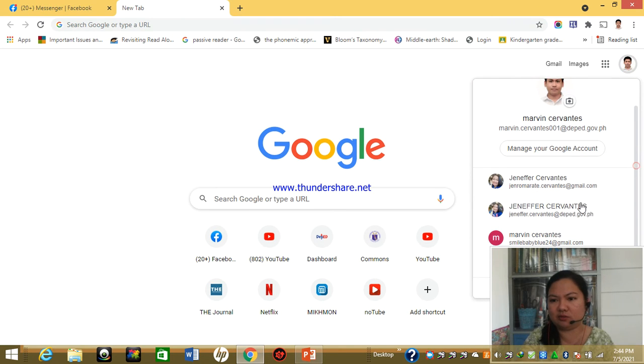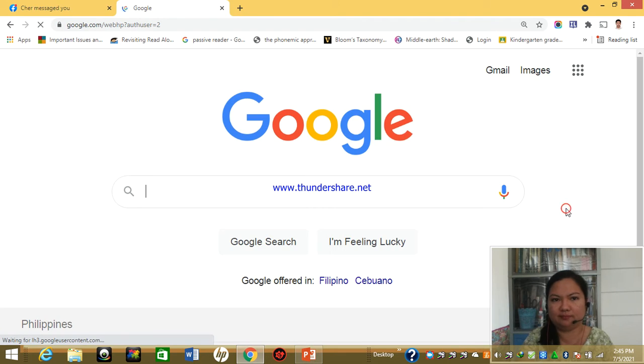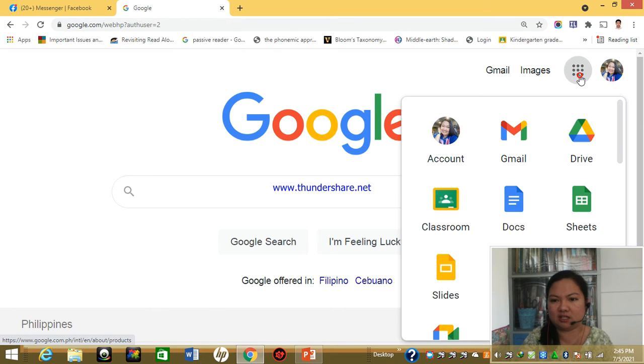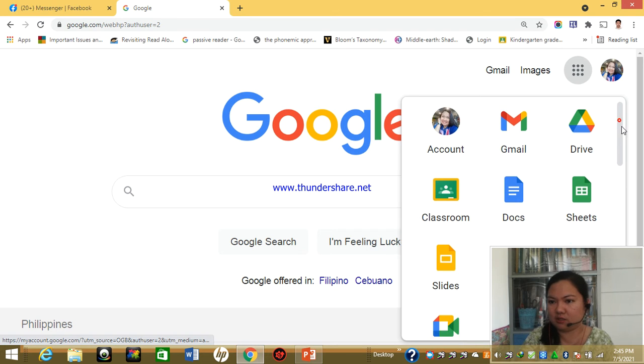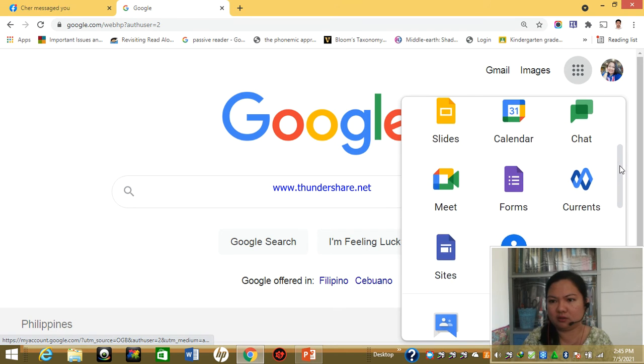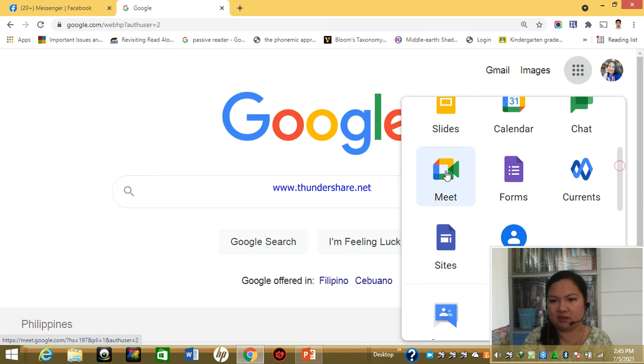Mine here, I will use my debit account, and then as you see these dots, we're going to click this to look for the logo of Google Meet. So we scroll down this bar and here it is. This is the Google Meet, the logo for the Google Meet. So let's click.